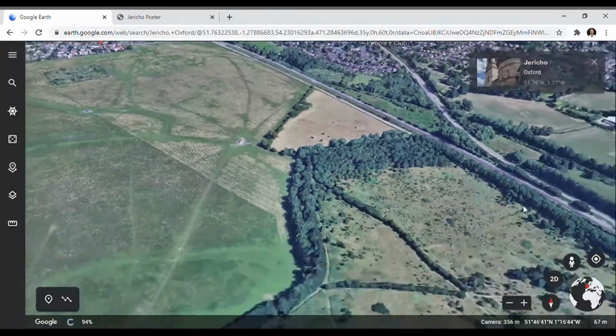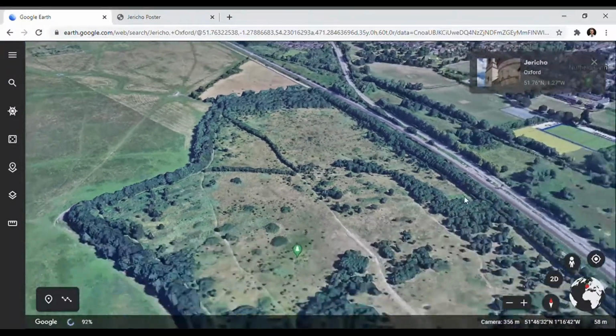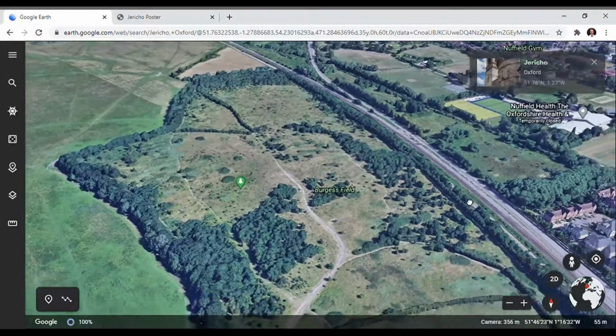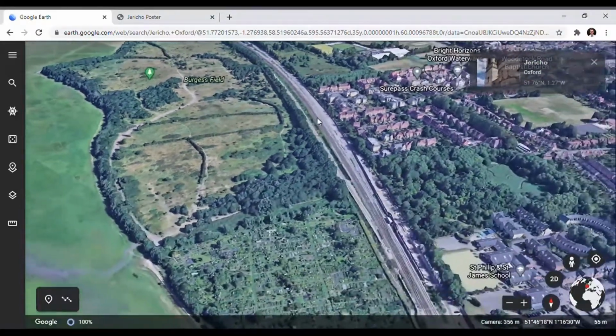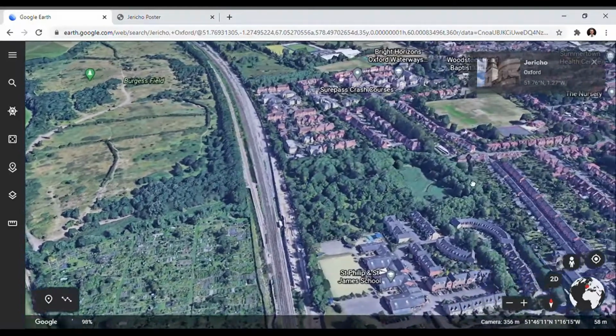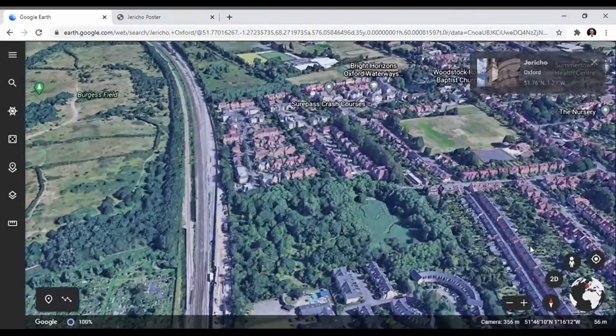In Port Meadow there is Burgess Field, and this is a conservation area where you will see lots of wildlife and nature.